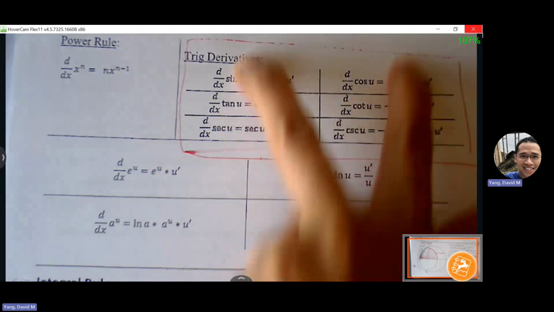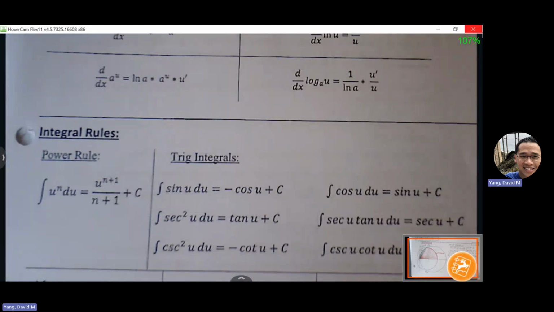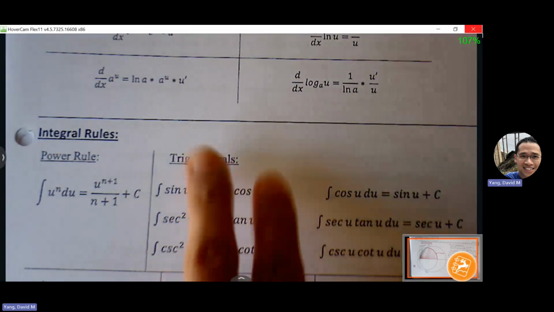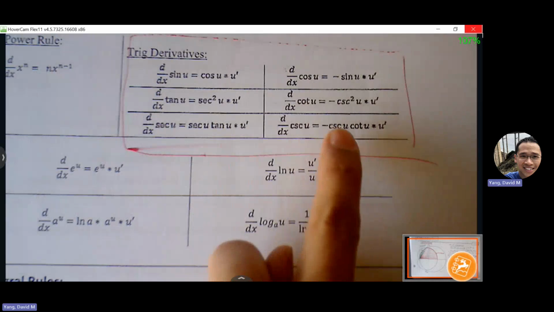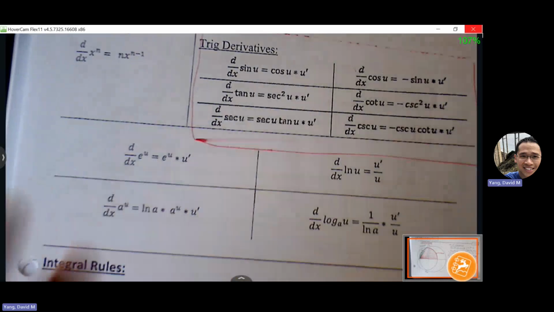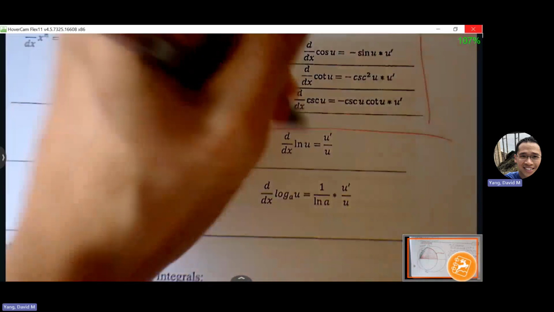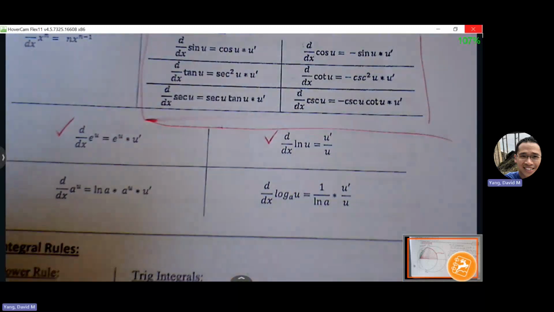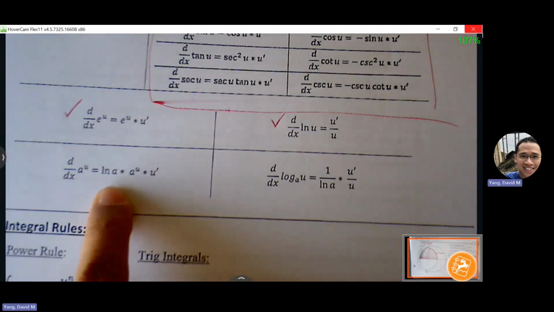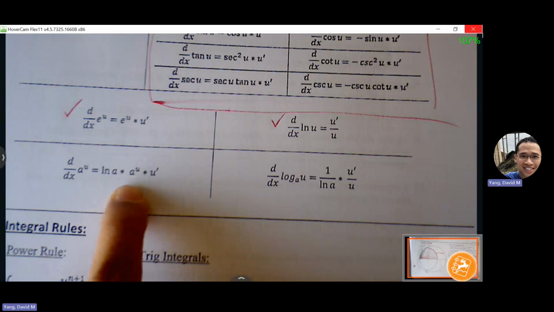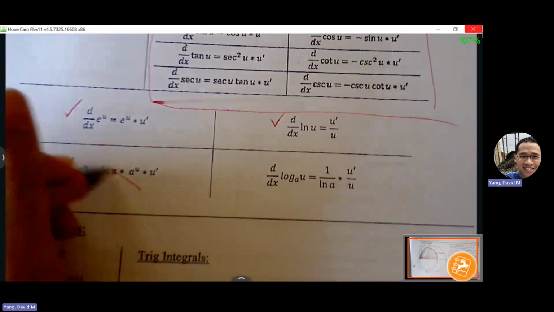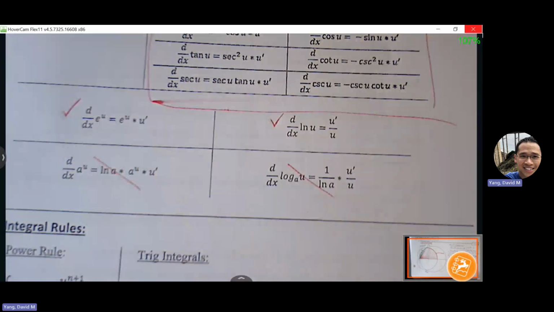So these are actually 12 rules, right? These are the same as these below, right? We're just going from right to left instead of from left to right for our integrals. Okay, e to the u du, we definitely need to know this. This one we've been working with here. Natural log of u is u prime over u. I know we've seen this before, but I won't have this show up on the quiz. So these we don't have to worry about for the quiz.